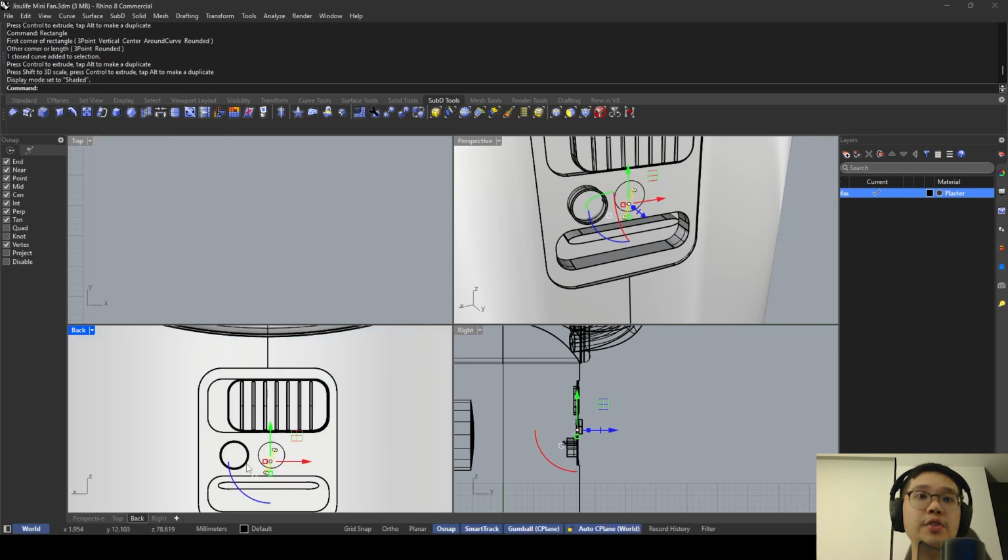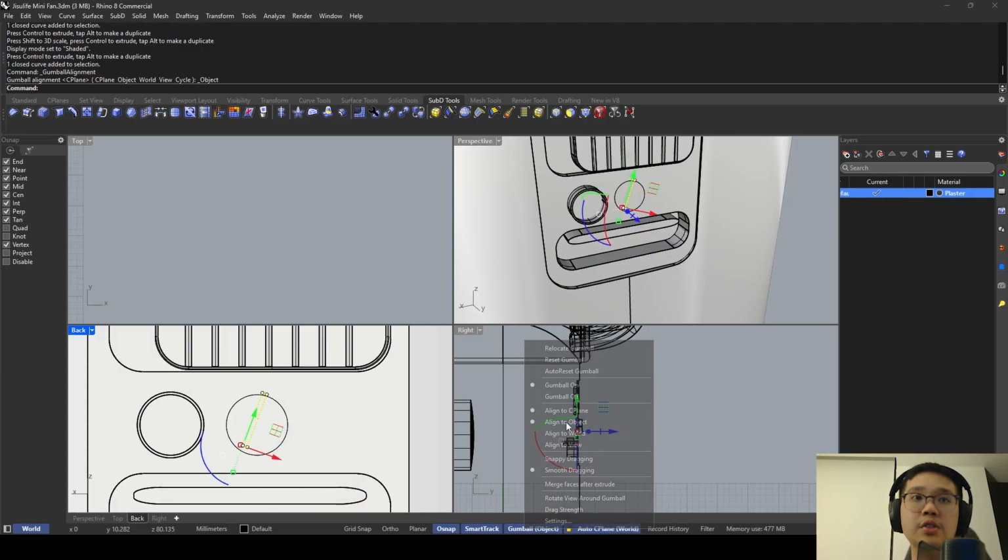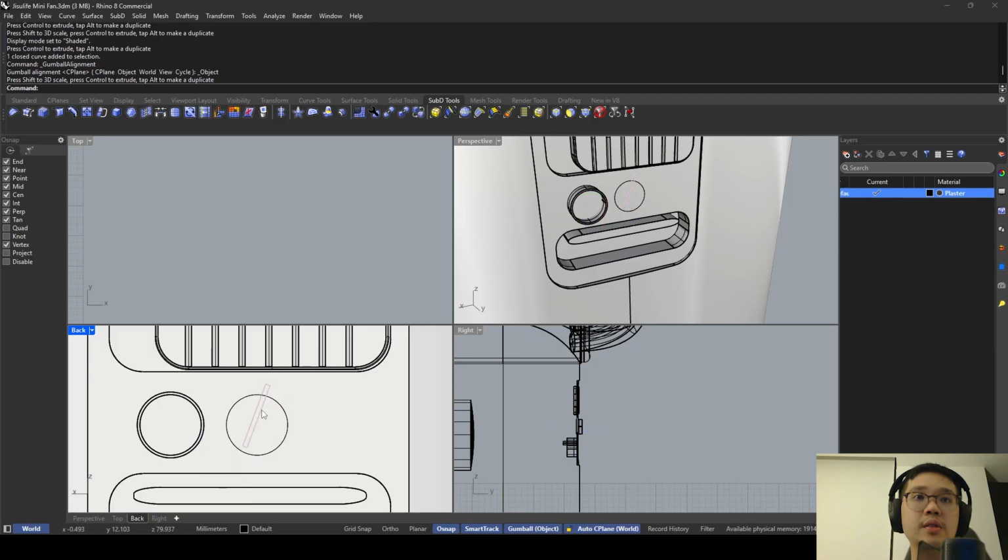Change this to shaded view so I can see. So this gumball, I will align this to object. Yep, that's fine.